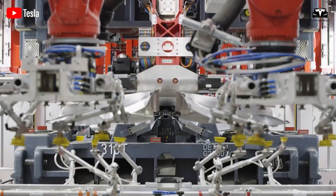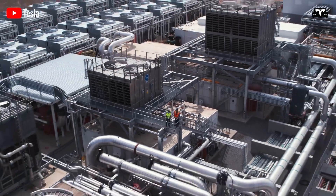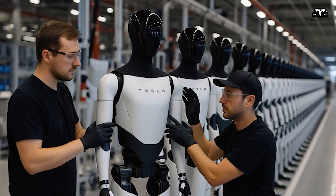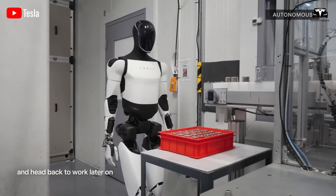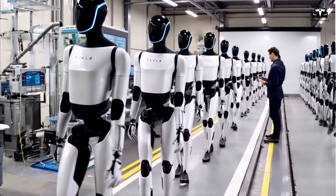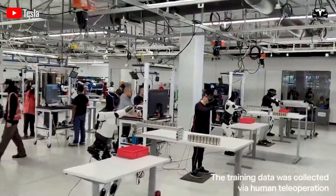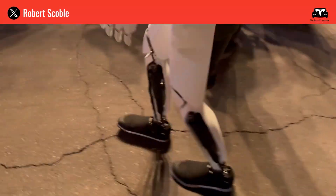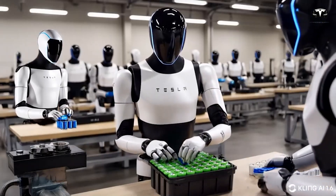A notable aspect of the manufacturing process is the use of 3D printing technology to create electrical circuits integrated directly into the head structure, replacing traditional wires and sensors. This approach has been applied in the aerospace industry and may align well with Tesla's goal of mass production. The simplified design also increases durability and reduces error rates during manufacturing — especially important as Tesla aims to produce 1 to 2 billion Optimus robots, with half intended for home use and the other half for industrial applications. Reducing the wiring design in the head and body components could help Tesla lower production costs, estimated at $1,000 to $2,500 per unit in early stages, bringing the cost down to just under $9,000 when scaled.